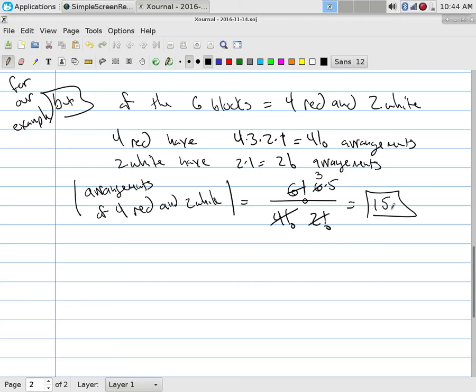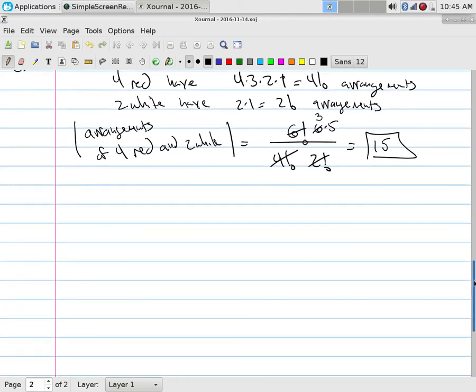The division rule is always about what could all happen together. Now let's stop and ask, is there really anything new here? I mean, are there some repeats, overcounting, that I have to worry about? And since I used the product rule, I'm going to have to use the division rule to get rid of those overcounts. Here's another example of the division rule.